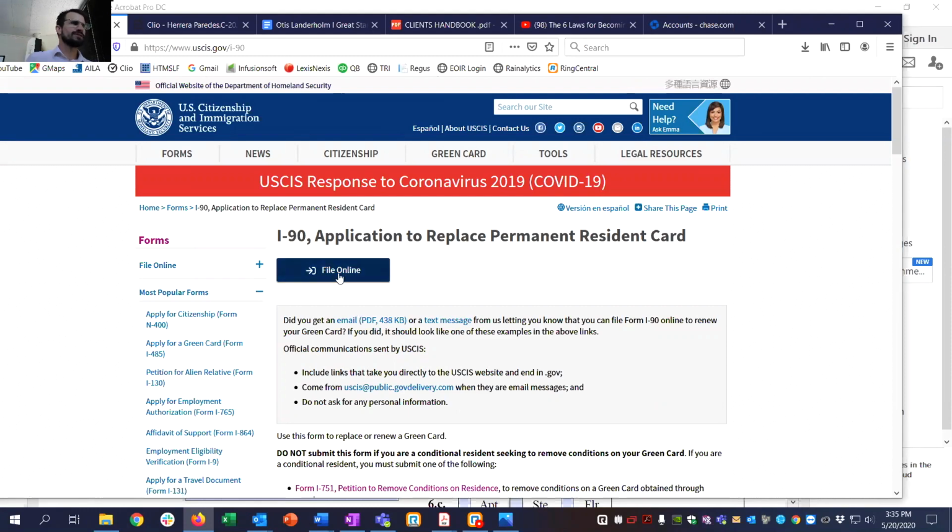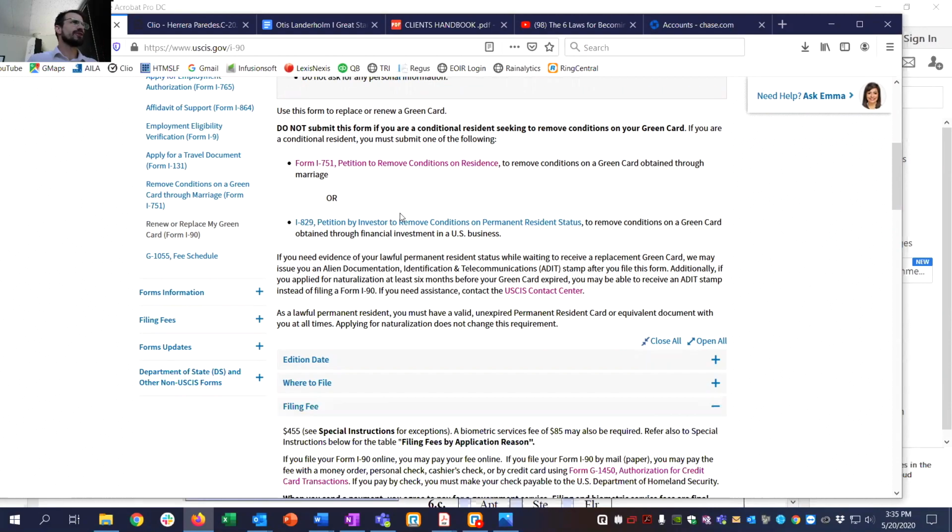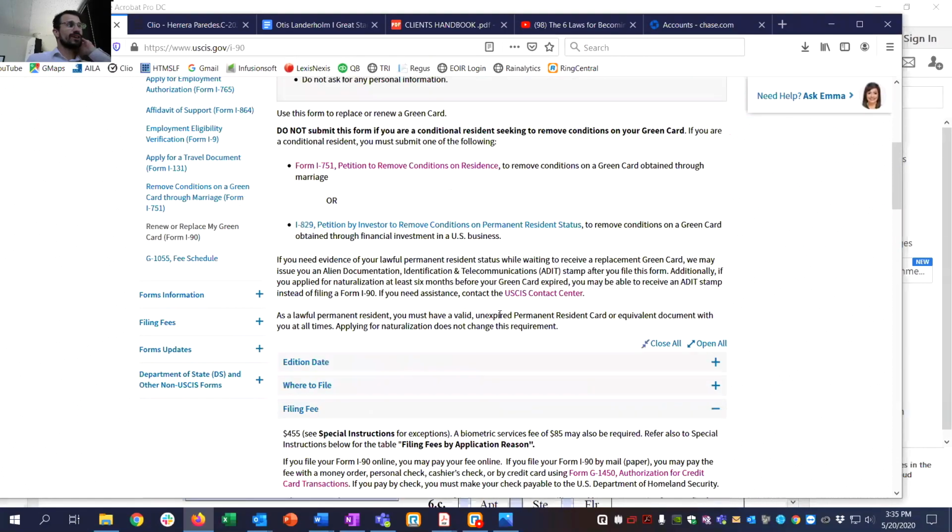I never trust the online system. I just have never preferred to do it that way. I send it via mail with certified mail, return receipt requested, so that we can prove that the application was delivered. Typically we're submitting it with a filing fee anyway, and they're going to need the additional evidence, and I like things to just be all together. So their online thing, I don't trust it.